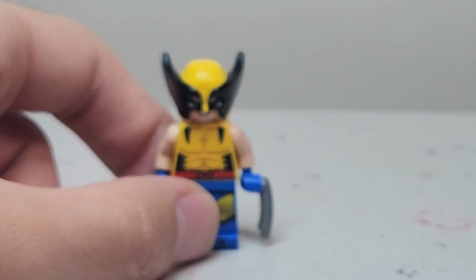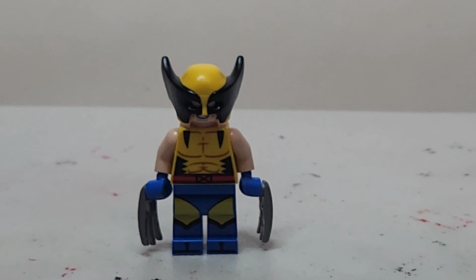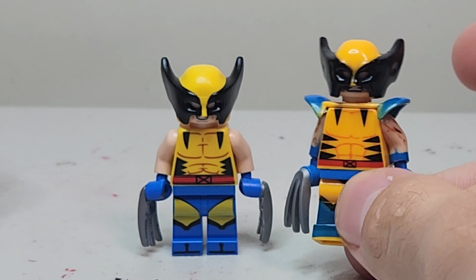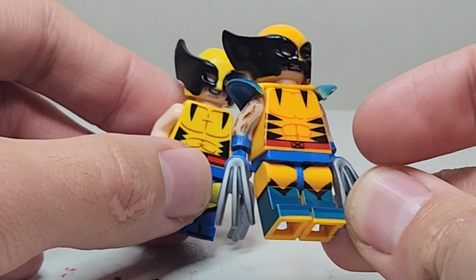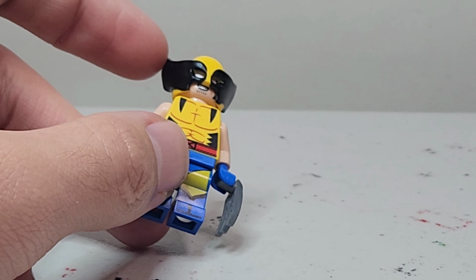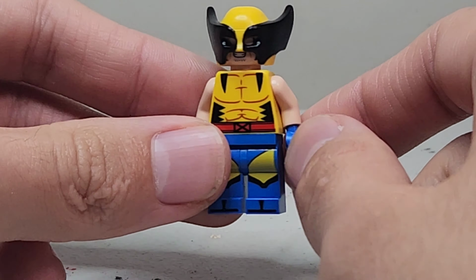I'm going to do a video in the future comparing these to knockoffs, because I feel like knockoffs obviously did a better job, but a little bit of spoiler alert to that video. Here is this knockoff version of Wolverine I had for like years, and even this cheapo one is better than this, and he even comes with a cool shoulder pad piece. Of course, I'll do a knockoff video in the future, but I'll also kind of compare them in this video if you guys would like to see that.